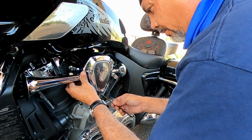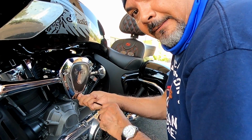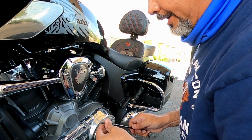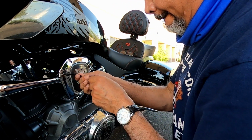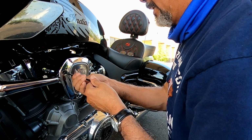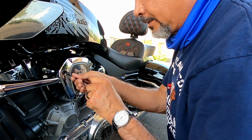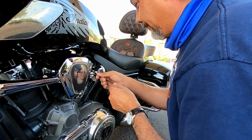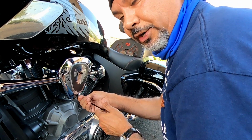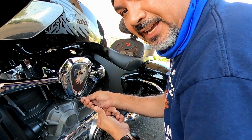Okay, let's get this bottom one in. Here we go. Now this one should line up. You don't have to really tighten these up too tight. Just check them once in a while before you go on a trip or something. Do an inspection of your bike like we're supposed to, right? Not sure if there's any torque to this or not. Just make sure they're snug, and what that'll do is keep this whole thing really tight here. You can probably put some blue Loctite on it.